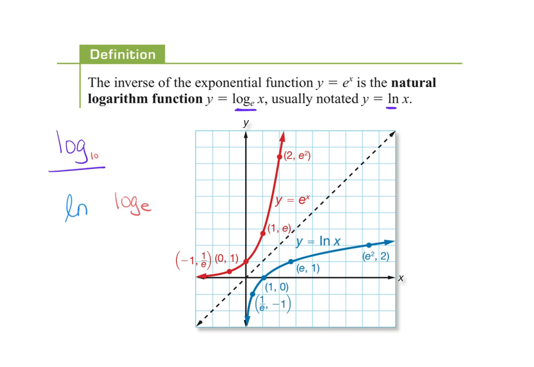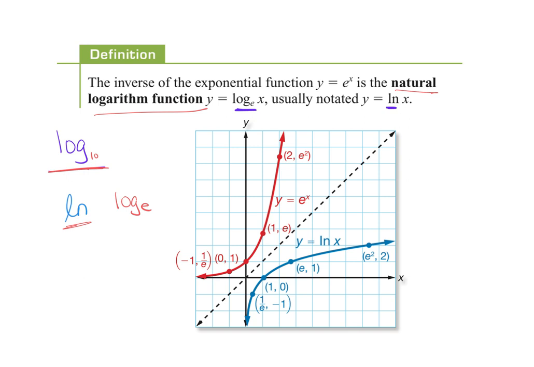The log base 10 is very common when you use it in change of base, although you can actually use natural log for change of base, it doesn't matter. But then the other one that you're going to see, natural log, you're going to see this with continuous growth. And so that's the type of problems we're going to be doing in this particular section, continuous growth. It is called the natural logarithm function, and that is called the natural number e.